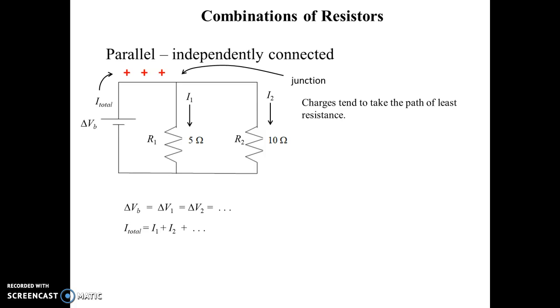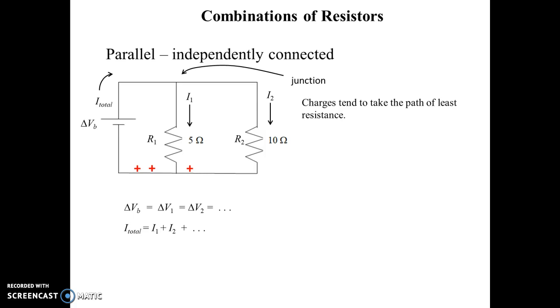Well, again, let's watch those 3 skiers. The 3 skiers get to the top of the mountain and they have a choice to make. They're going to go in a ratio of 2 to 1, which is the inverse of the ratio of the resistances. And so 2 of them will take the 5 ohm path and 1 will take the 10 ohm path. But no matter what, if 3 skiers went to the top of the mountain, 3 skiers better come down the mountain. This again is conservation of charge. If instead they didn't come down, we'd have lost charges.